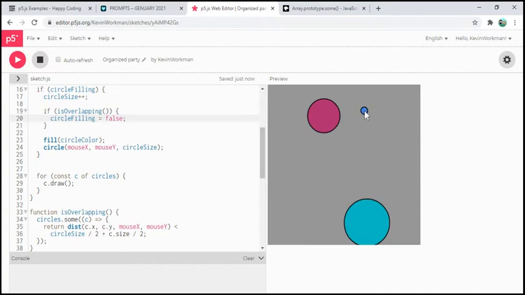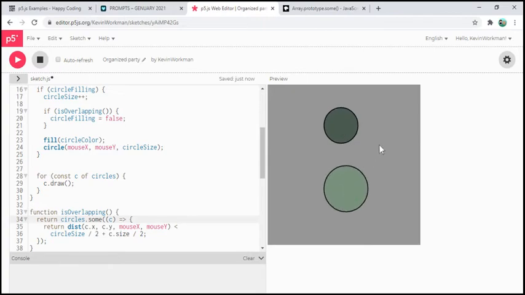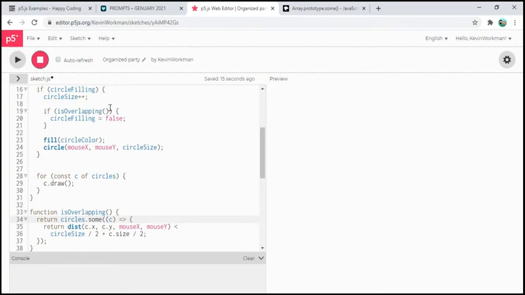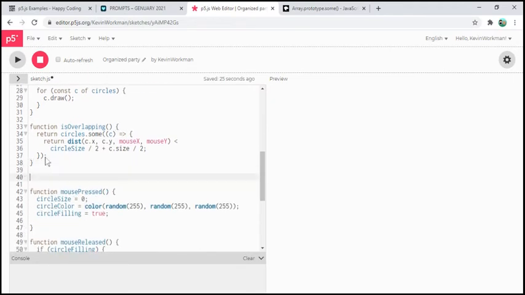And I could maybe speed that up, but it's okay. Oh, no, that broke. Oh, duh, I need to return this. Cool. It's kind of a gross color combination, but whatever. And what that'll let me do is I'll say is overlapping, or maybe I'll say is off screen, something like that, and I'll make another function for that.